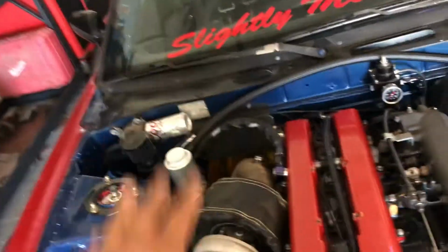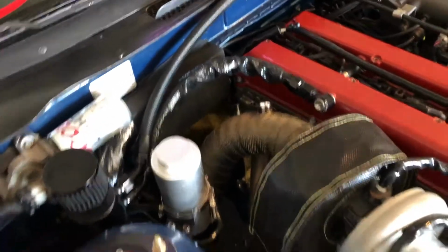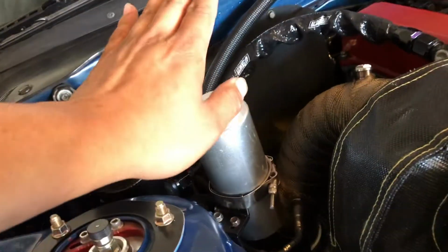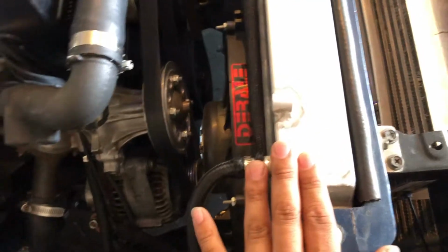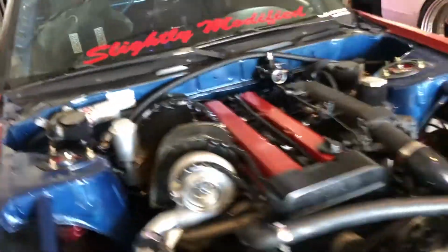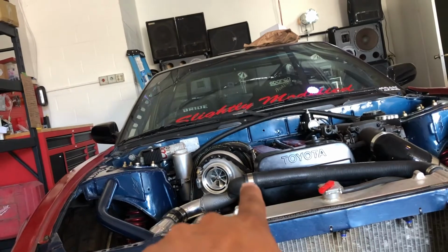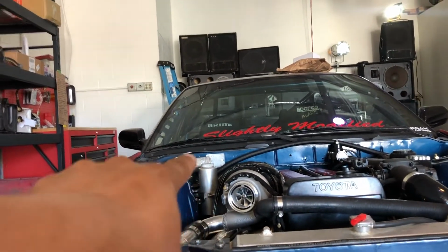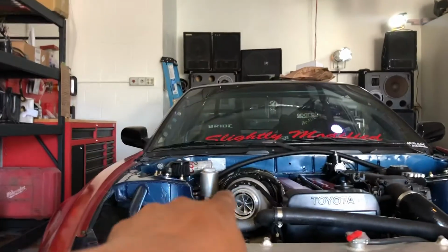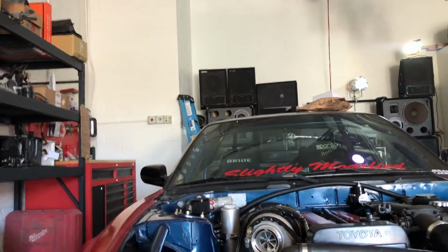So we got it back in. We got the turbo blankets, the downpipe made. I showed you guys that in the other video, I believe. We got our expansion tank. So this actually taps into the water pump for the feed and returns up here to the top of the radiator. If you look here, our radiator cap is right here. The water neck is higher than the radiator cap. Our expansion tank is now way above everything, so that's our highest point. We can bleed off of that, make sure we get all the air out of this cooling system.